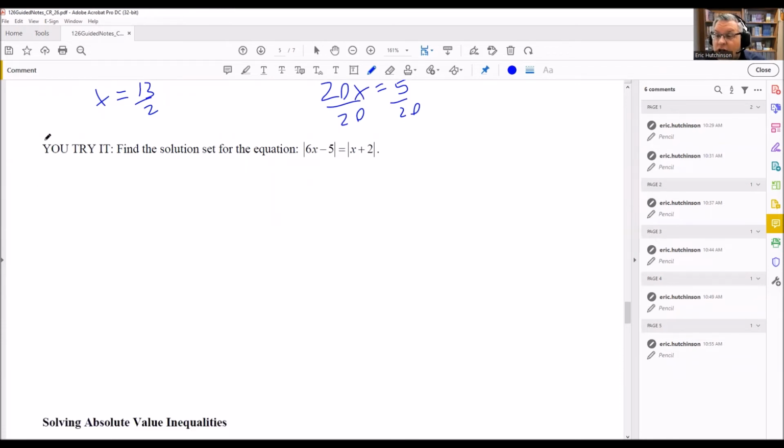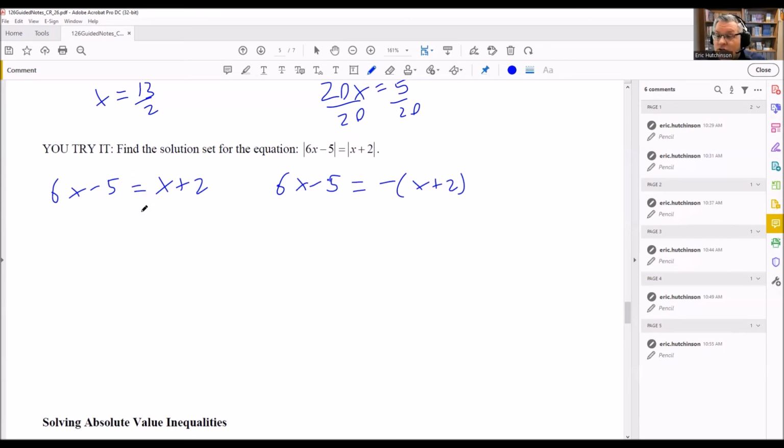So again, the idea here is the first equation is going to be what you see, except you just drop the absolute values. Then the other equation is going to be the same thing that you just did, except that now you're going to put a negative on the right-hand side. So you put a negative in front of that whole expression there. That's the setup. Now we want to solve each of those individually.